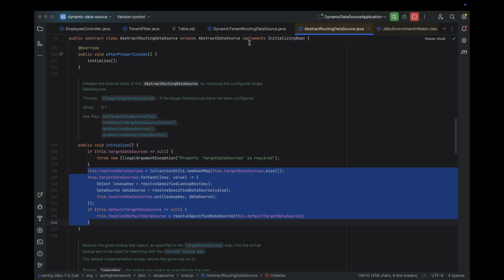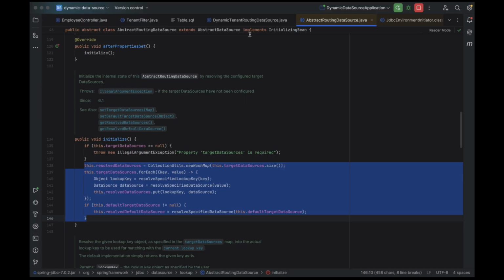That means existing data sources are reprocessed. The map is recreated. References are recalculated. And when this happens frequently at runtime, especially when tenants are added dynamically, this can become a problem in production systems. In low traffic or demo environments, you probably won't notice anything.